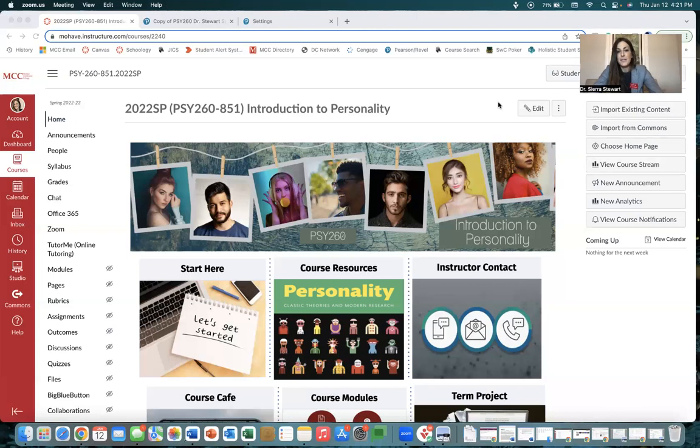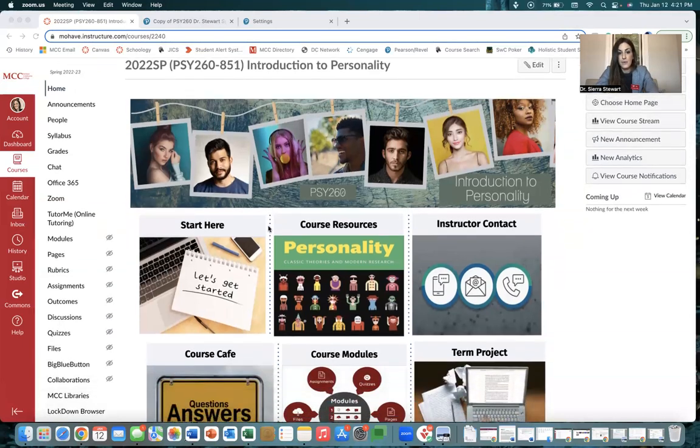But anyway, I just wanted to go over a few main ideas about the course and how it's set up, so you know how to navigate through this. The first thing I wanted to do is go over the homepage. This is what it looks like when you sign on. When you click on the Start Here folder, it's going to tell you everything to do to get started. So let's do that first.